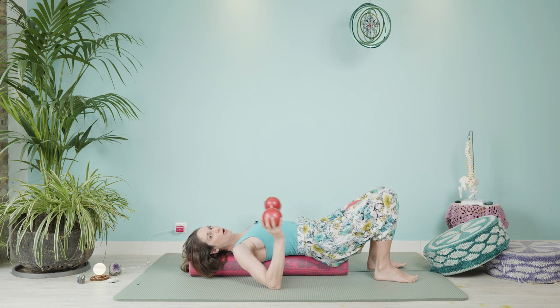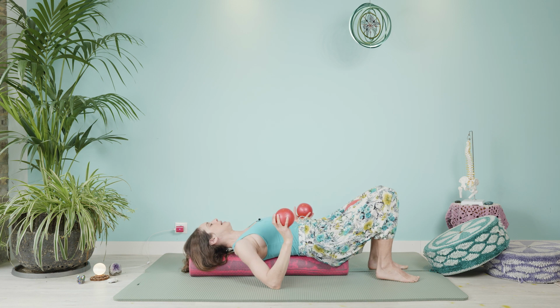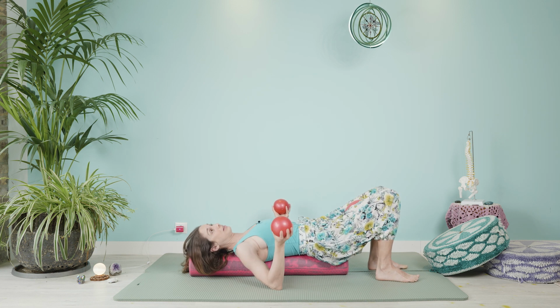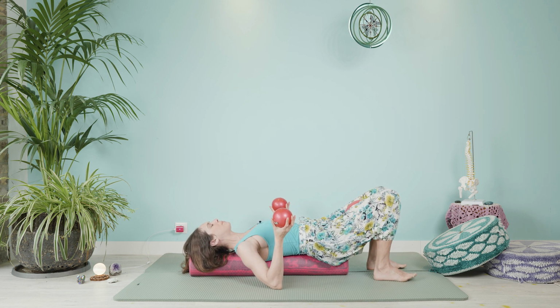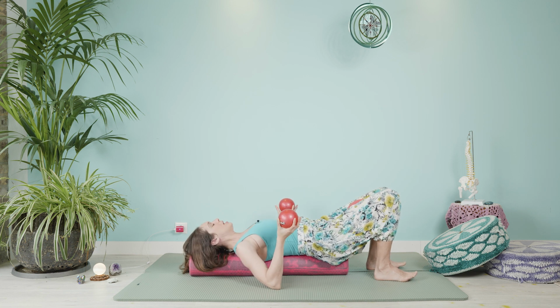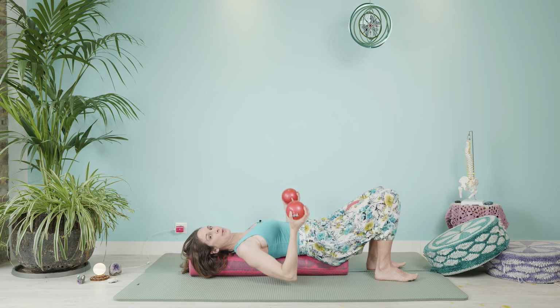And then grab the weights. I'm loving my ball weights lately. But if you have dumbbells, these are 2 pounds. You can go all the way up to 5, 6, 7, whatever you're feeling. But again, light is great. You can go as low as a half pound, or wrist weights. So from here, we're going to spiral up and spiral down.